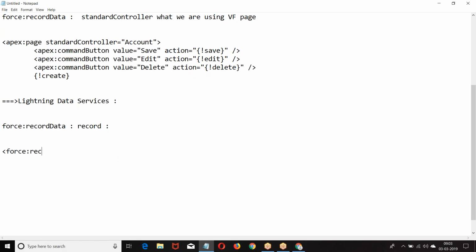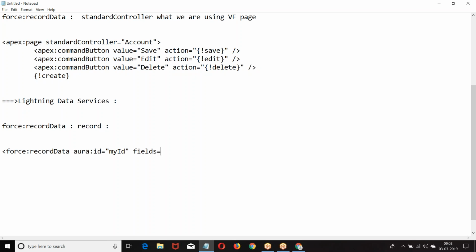Force record data, record ID equal to my record.